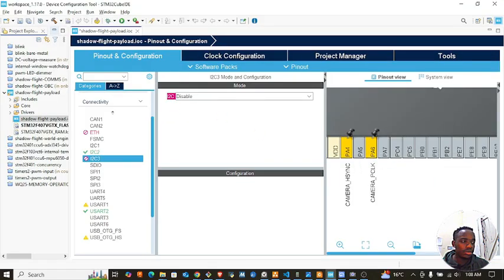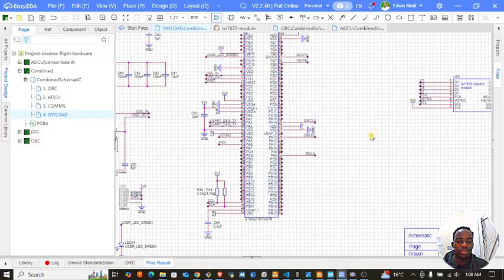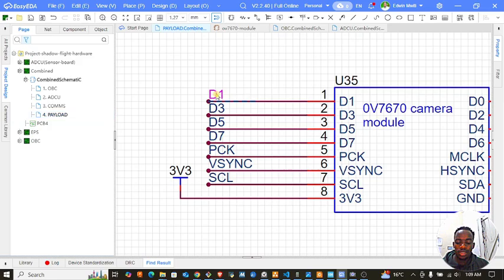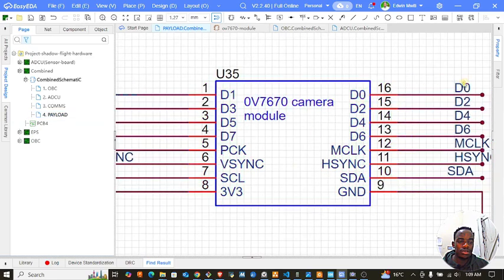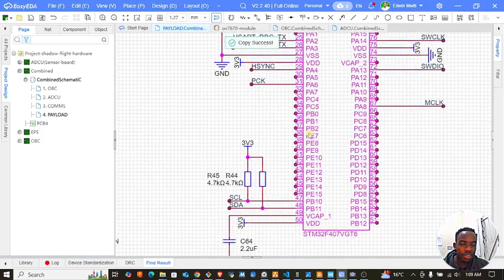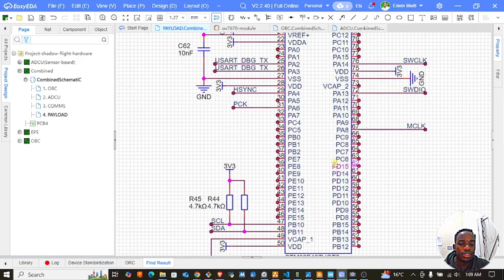Next is what? Next is the data, right? So these data pins, where are they connected to? For example, D0 is connected to PC6. D0 is D0, this one, PC6. D0 is PC8.